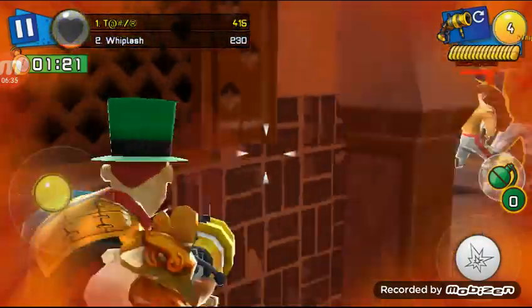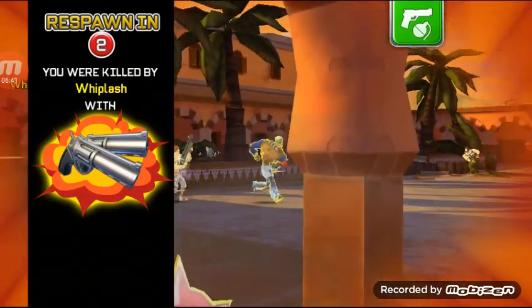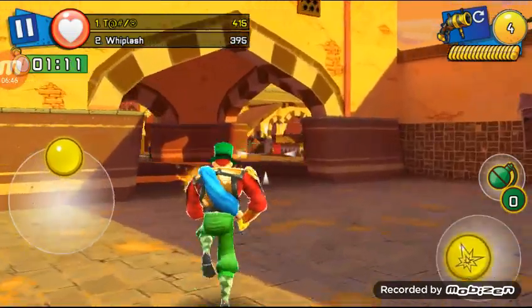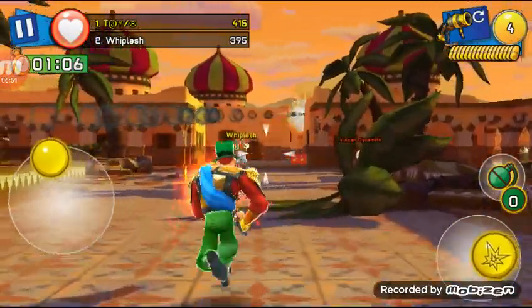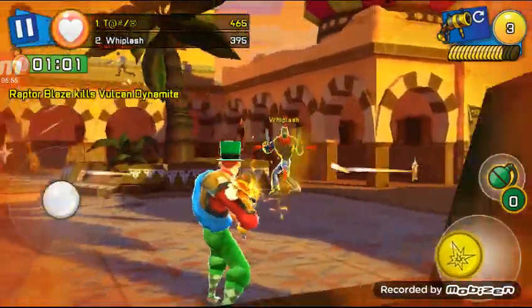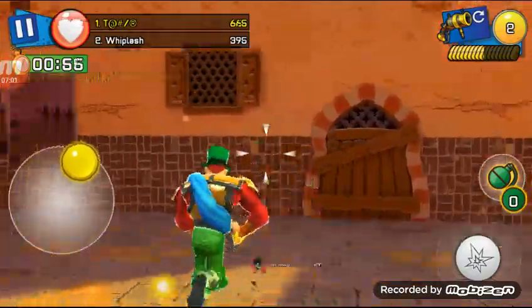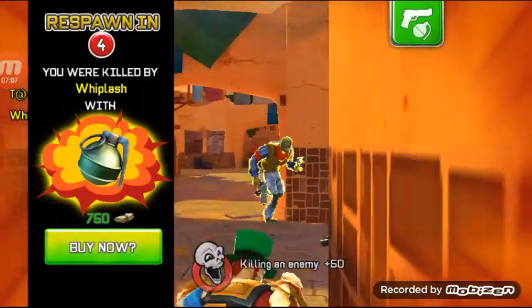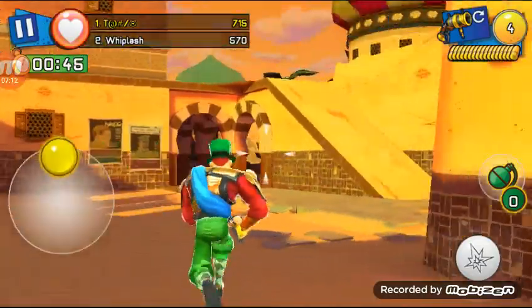What did I just take his half health? Oh no, he got me. Let me just charge it and then get close to whiplash. Come on. Wow, it got red. Nice, man. It's very nice. That's a very nice weapon. I think I can charge it very much. Oh no, whiplash got me. Let's see how much we can take his full health.